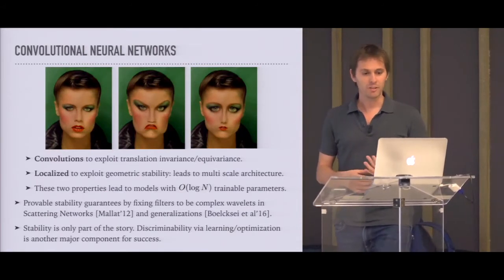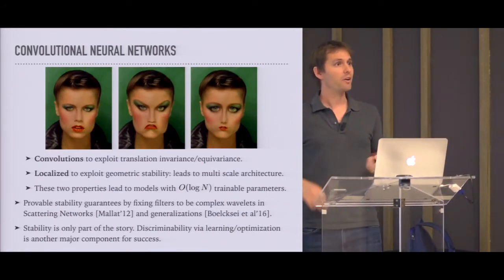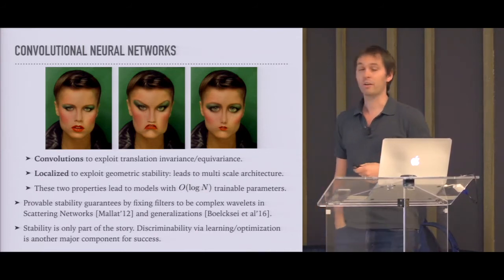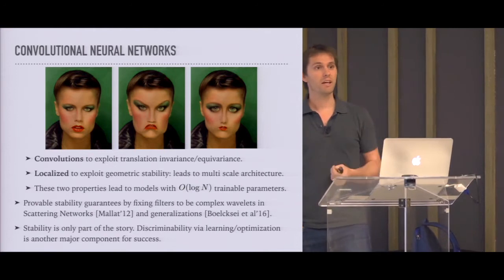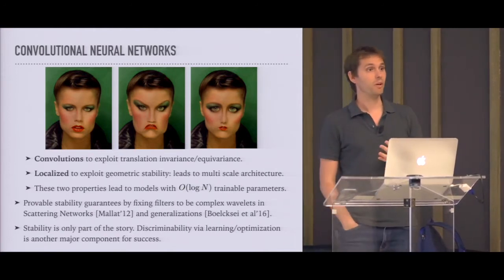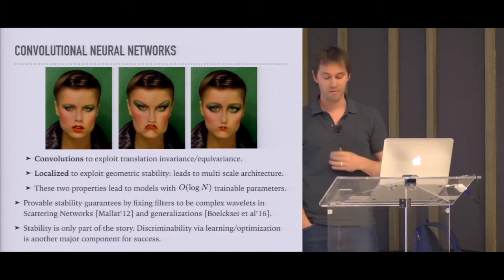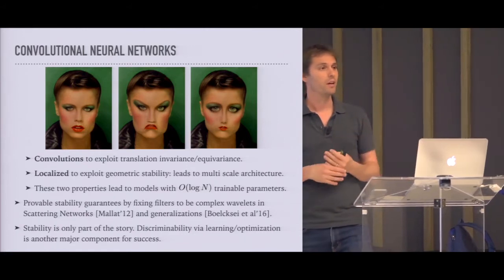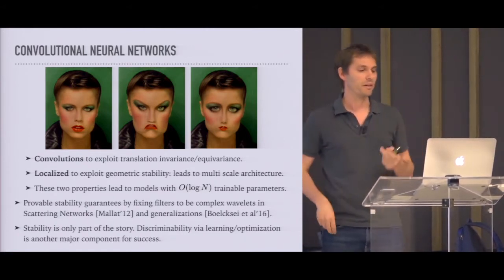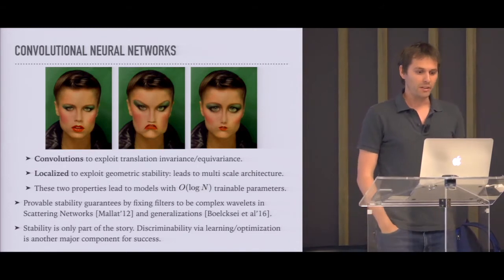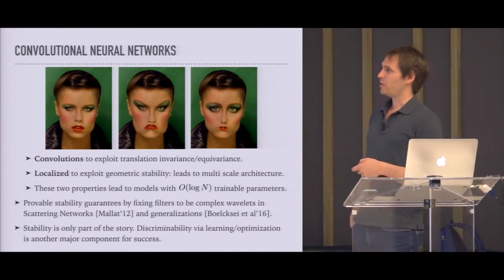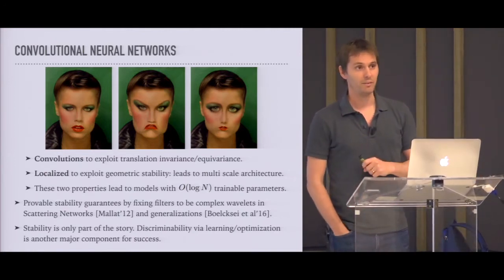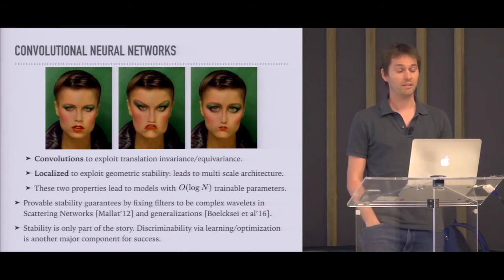It's not the topic of today's talk, but as a hand-wavy argument, one can see that the fact that these linear operators from the previous slide are convolutional plays very well with the idea that the function that I want to interpolate is essentially invariant to translations. A rigid translation corresponds to adding no noise, it's just a rigid thing. So one way to leverage this invariance is to use convolutions, and it's localized because what we want is to be stable with respect to small, local translations.